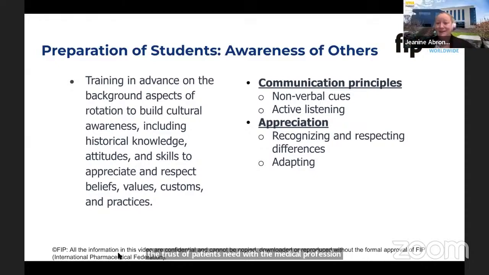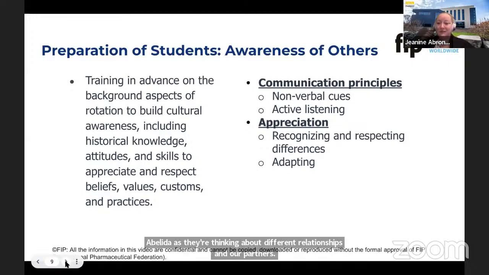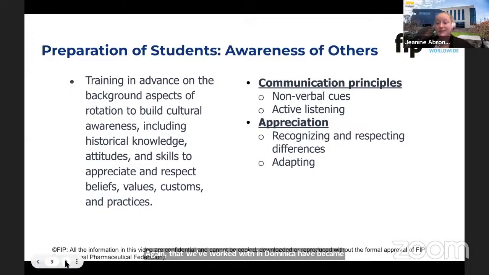Oh, and Deb has had coffee with me, and we've done other things. We've shared messages, again, just to create those relationships that blossom into a friendship over time. Ashley started out as my student and became my friend. Jane, again, started as a colleague, and I say my kids really refer to her as, again, another grandma or abuelita, as they're thinking about different relationships. And our partners, again, that we've worked with in Dominica have become extended family, not only to myself, but I know to Jane, to Ashley, again, to our families that have been there. And again, that's a mutual appreciation.